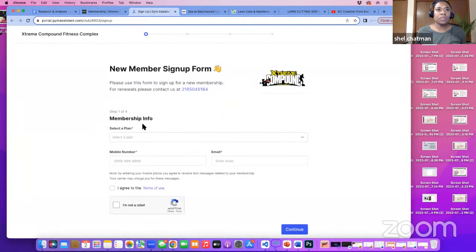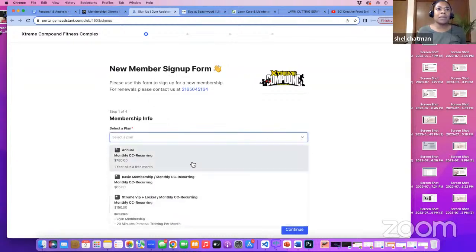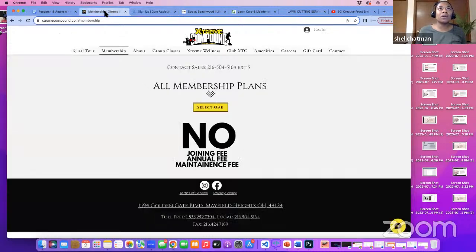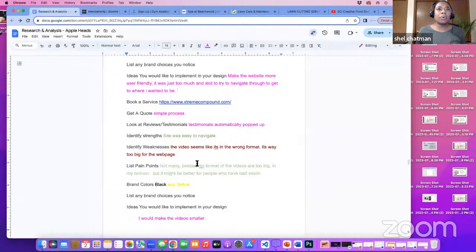It says select one, and I think here is where I would go. New membership sign up form, where you select the plan, choose the one you want, continue and sign up. So it took like 3 or 4 clicks to really figure out where to go to sign up for services. Did you have a third example?